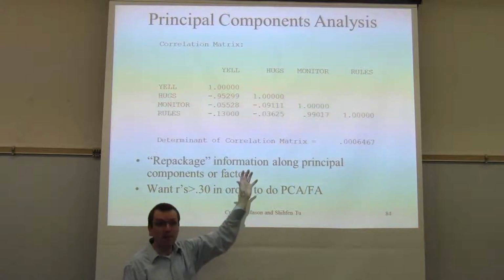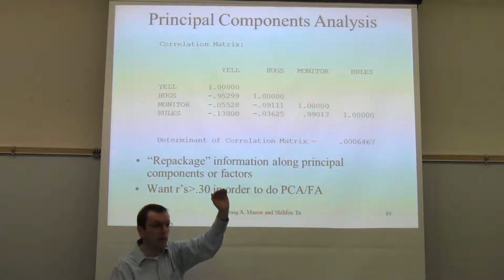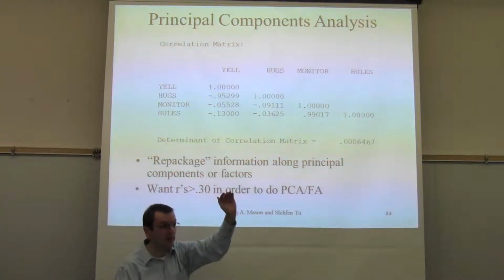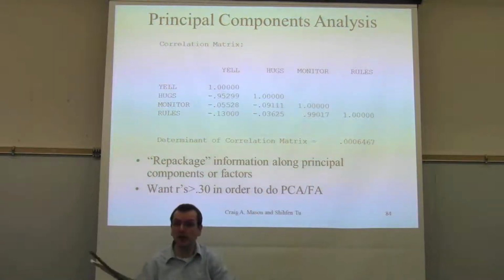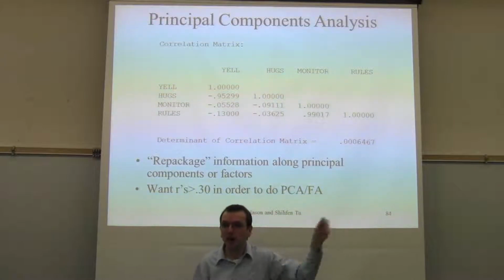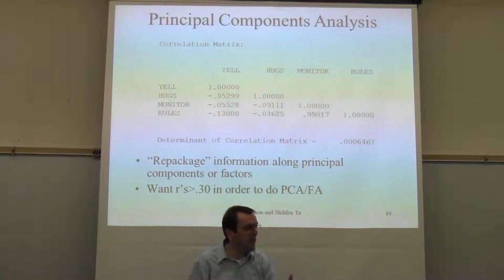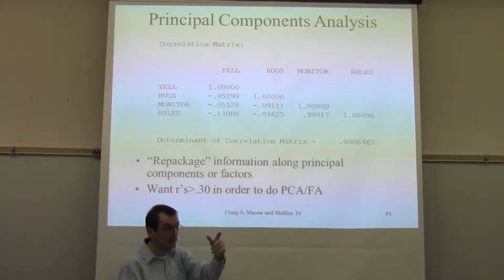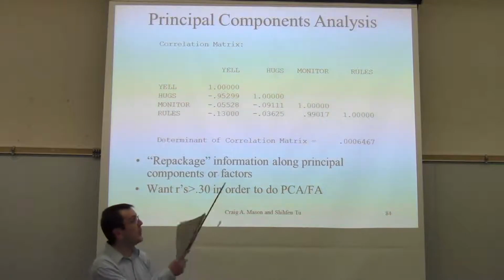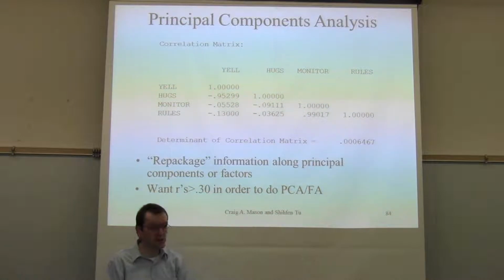Let's say I'm developing a parenting scale, and I've got 20 questions, and all those 20 questions are uncorrelated with each other. That's not a good thing, because it tells me they're all just random. They're all measuring things unrelated to each other. How can I say this is measuring parenting when I'm measuring things that are unrelated to each other? That should make you nervous. Usually if you're making a scale, you want your variables to be correlated. Good question. But it is kind of funny, isn't it? So you want there to be overlapping information.